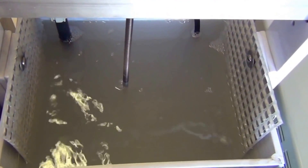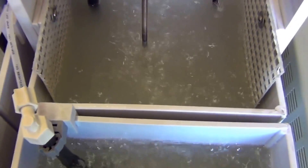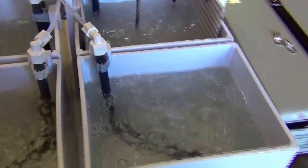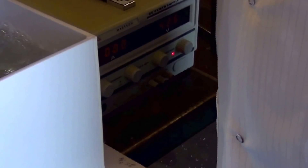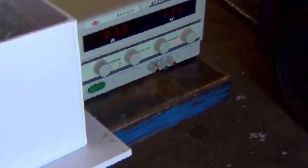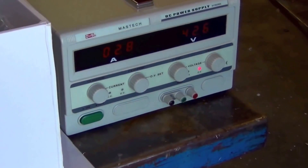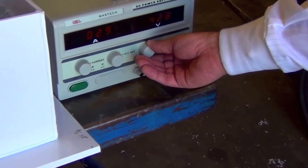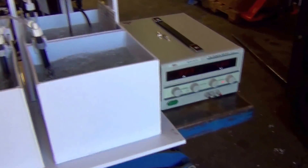This is the thermostat that controls the temperature of the etch. You want to be around 120 to 125 degrees Fahrenheit. Notice that we're down to about 2.8 amps at about 42.6 volts. I want to kick up the voltage just a little bit to bring the amperage up slightly, just so we can have just a little thicker coating.